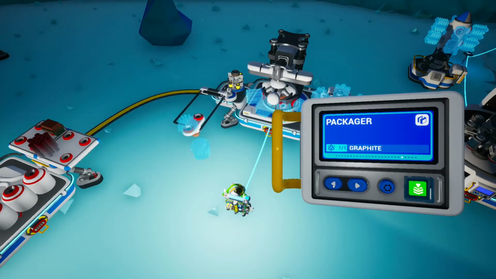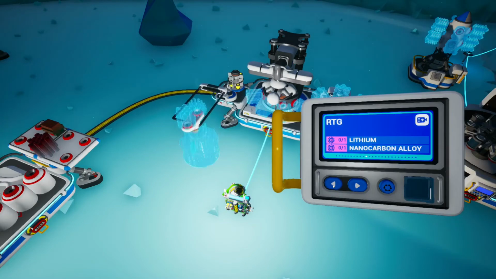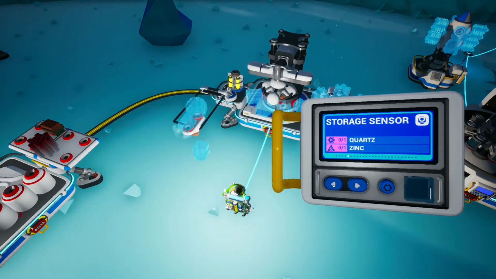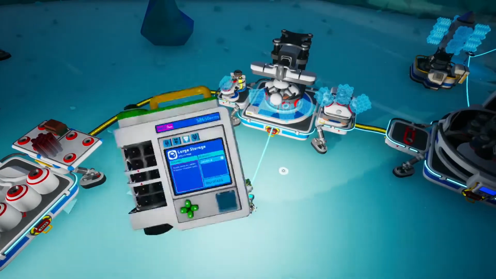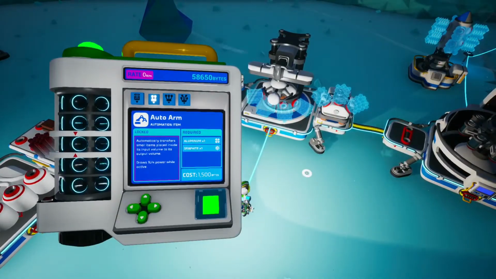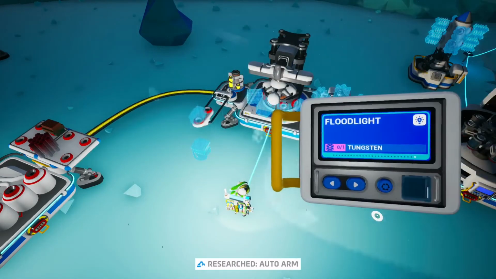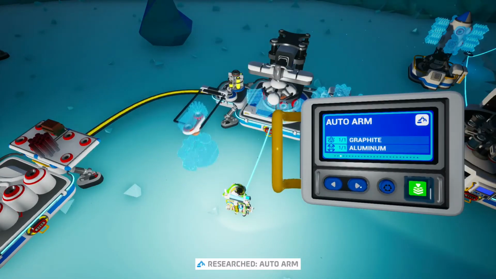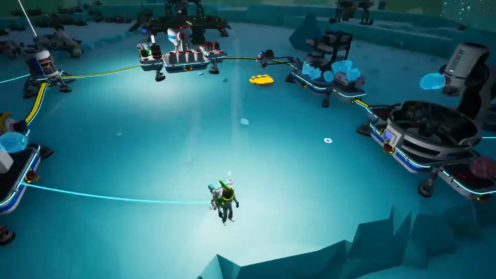So let's go ahead. We're going to get the auto arm printed. Did I go past it? Do I not have them unlocked? No, I don't. Okay, I must have got one as a reward from somewhere because I had one back on Silva. There we go. Alright. So we're going to print that.